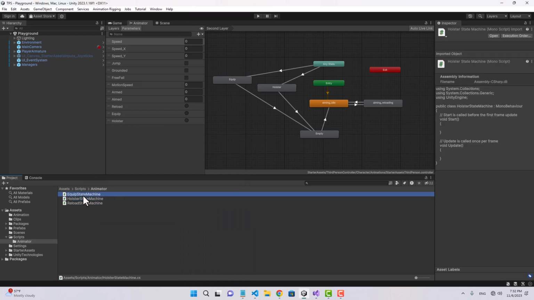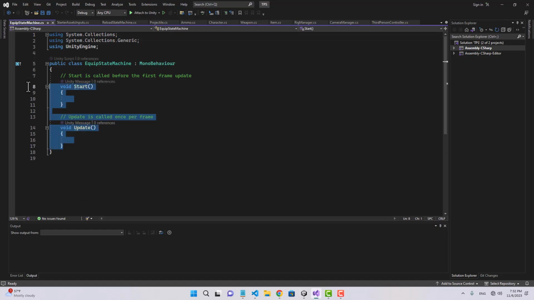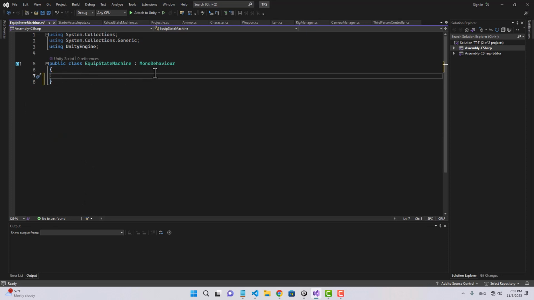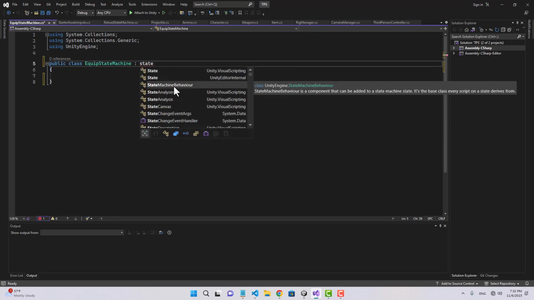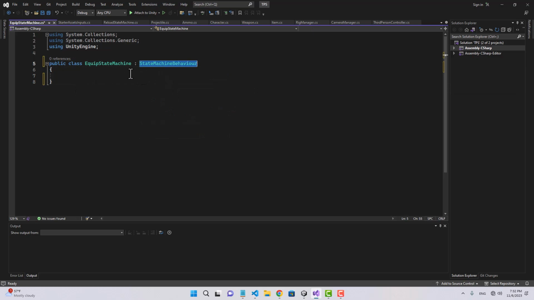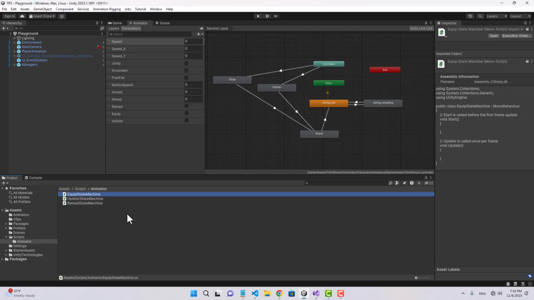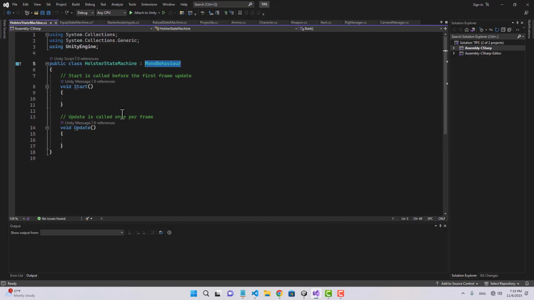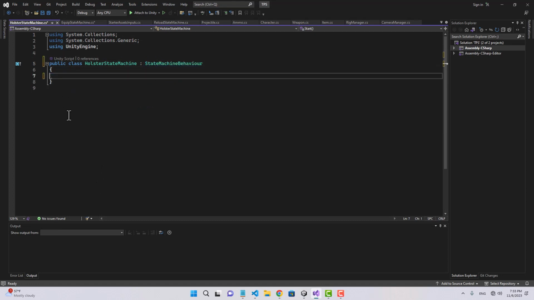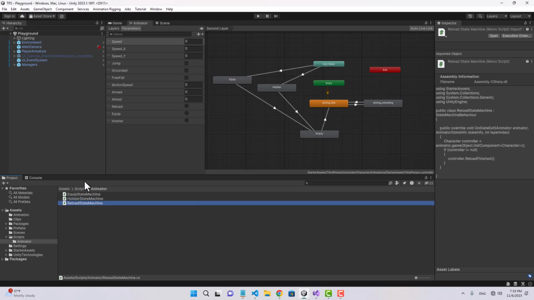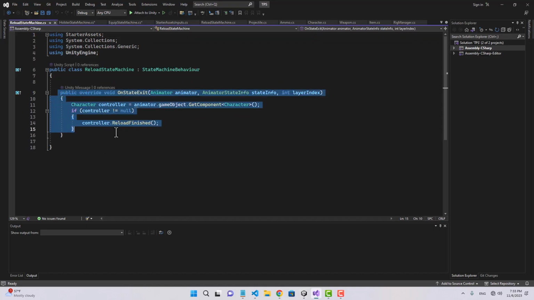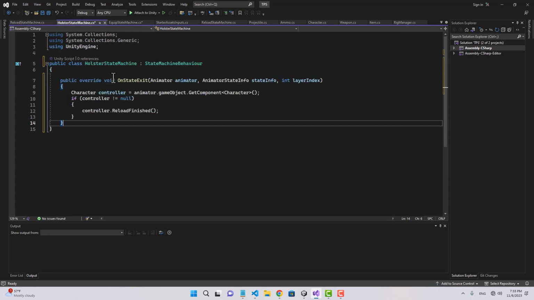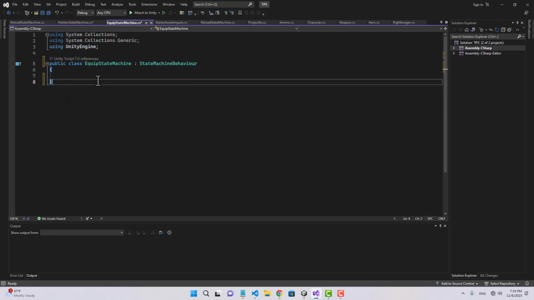So if we open the equip, let's remove all of that and derive from the state machine behavior. The same thing for our holster. So we're gonna inherit from state machine behavior, and let's actually open the reload and use the code we have here for the holster and for the equip.